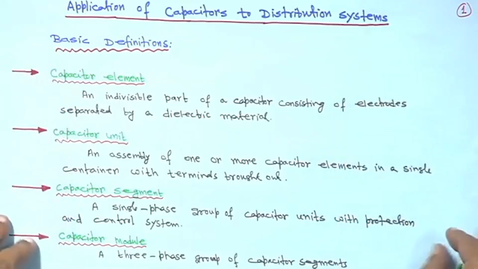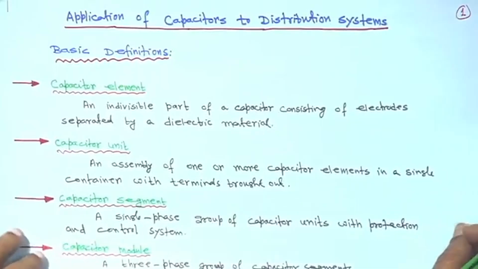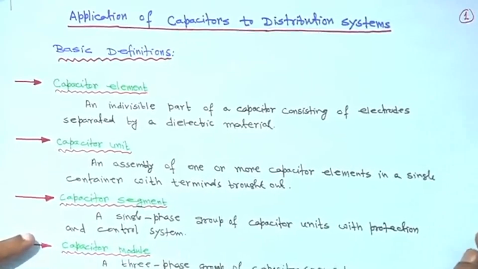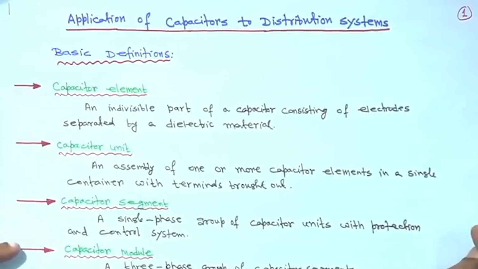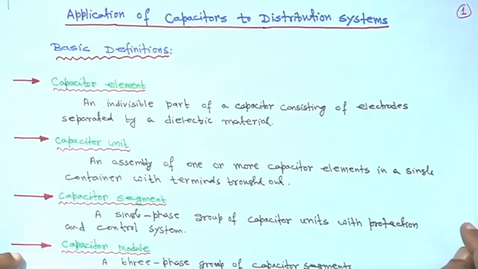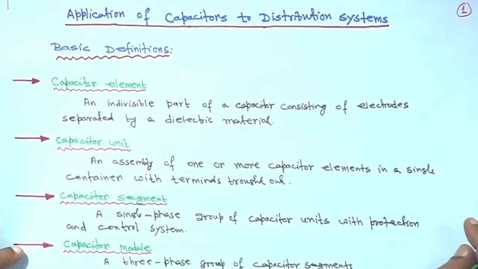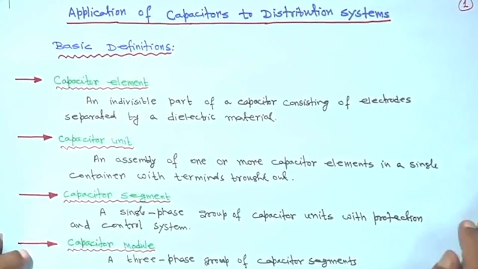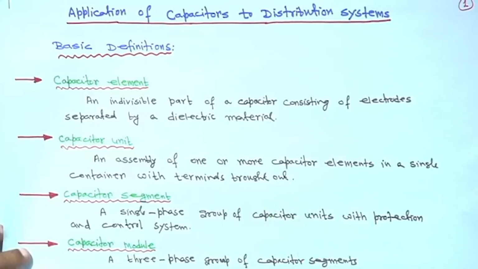Now, when we come to the application of capacitors to distribution systems, first we will talk a little bit about series capacitors. In distribution systems, the application of series capacitors is restricted due to various reasons. We will explain that. For high tension lines you may have series capacitors, but you need a lot of protection, different types of protection schemes, and there are many other issues. Anyway, we will discuss that further.